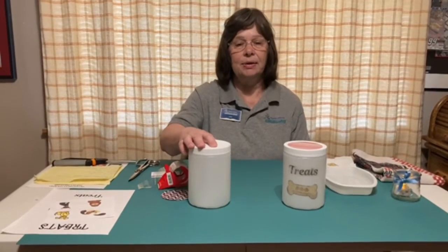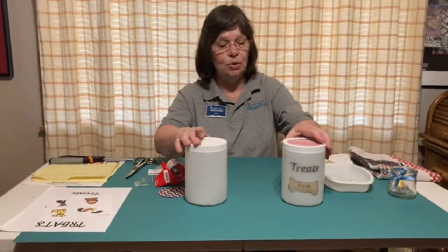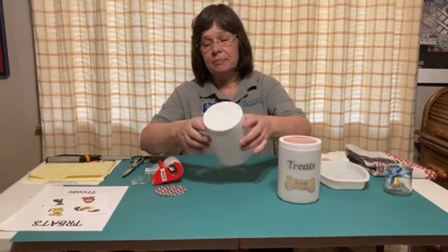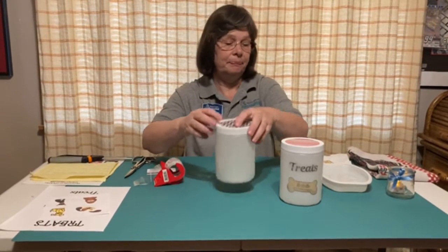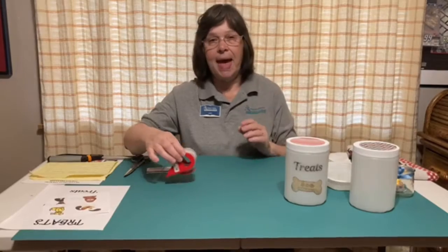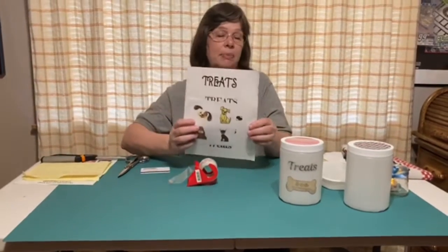So the supplies we're going to need today are a recycled container. This is a really good project if you have anything that tape will stick to. Mine had some numbers written on the top, so I just took a piece of scrapbook paper and glued it to the top of it. We also need packing tape, and we're going to need some images to use on our container.